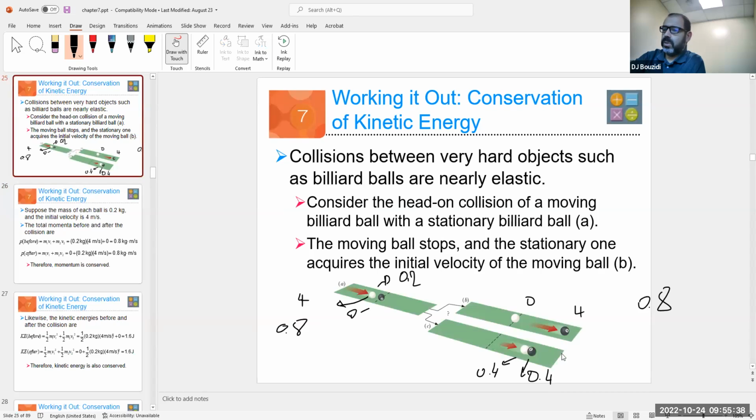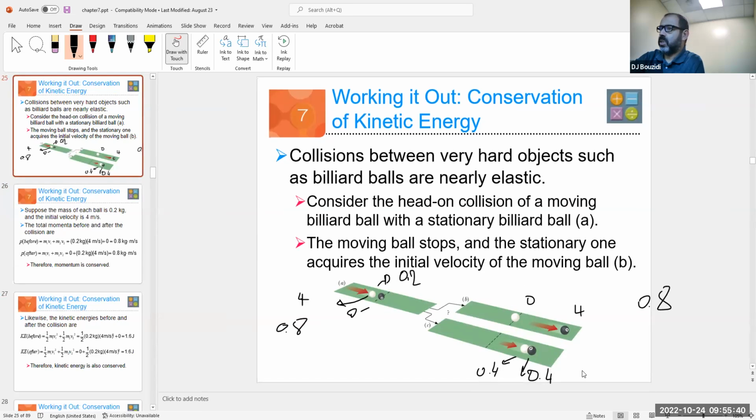How do I know it's the same speed? Because the momentum is the same and the mass is the same. So how much speed is it going to be? Remember, each momentum is equal to the mass, which is 0.2, times their speed, v. So 0.4 divided by 0.2 is exactly 2. So each mass will move with a velocity that is 2 meters per second, which is half the velocity of the initial cue ball. So in this case, what happened to the kinetic energy?